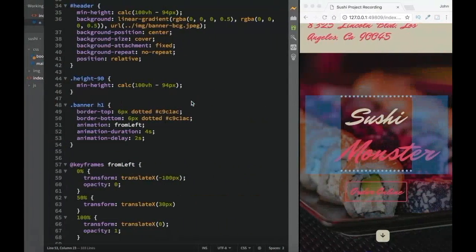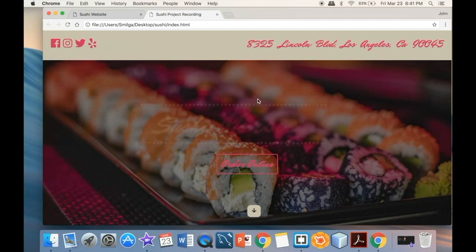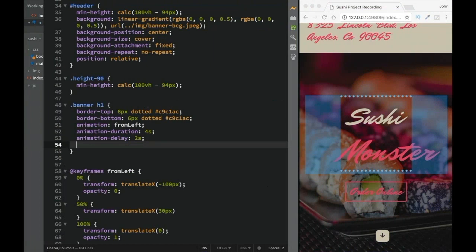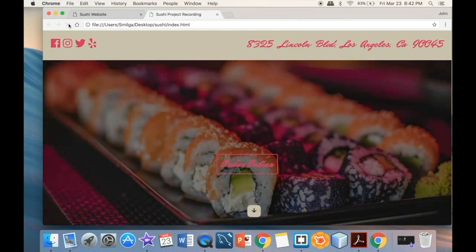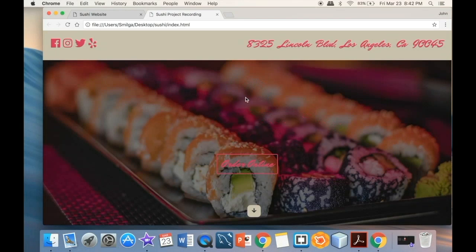Now, the problem over here is that I don't want this text to be showing for those 2 seconds while I have the animation delay. So that doesn't look very good. What I would want to do over here is set an opacity 0 for the text. So let's go back over here for the banner H1. Let's set opacity of 0. So initially, once we load the page, you can see what happens. Nothing is happening, and then my animation starts. Now, here's another problem that happens if I add this opacity 0. By default, it actually disappears. So it only appears once I have the actual animation running.